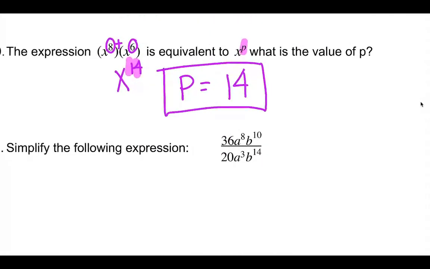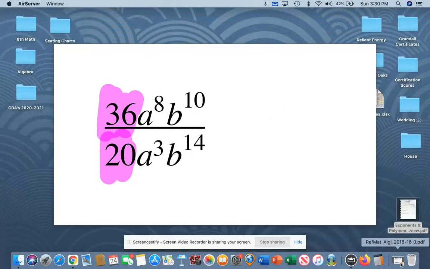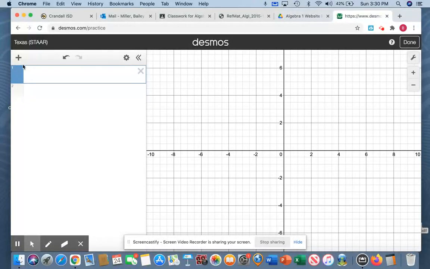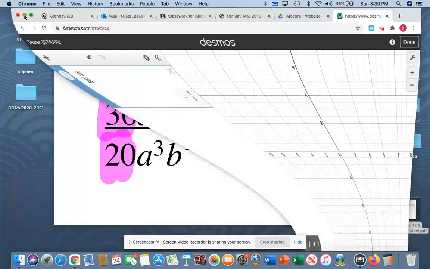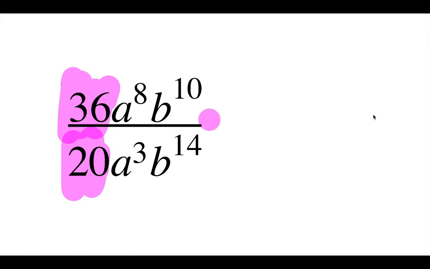Okay, simplify the following expression. We're dividing again. So I'm going to divide these numbers. Now notice this isn't going to divide evenly, so you can find the greatest common factor that would go into both 36 and 20. Or if you don't want to do that, you can go over here to Desmos, and again, you can plug in 36 divided by 20 and hit the fancy fraction button, and it simplifies it for you to 9/5. Or again, you could just see the greatest common factor is 4 and divide it out. It's up to you. So again, we get 9/5.